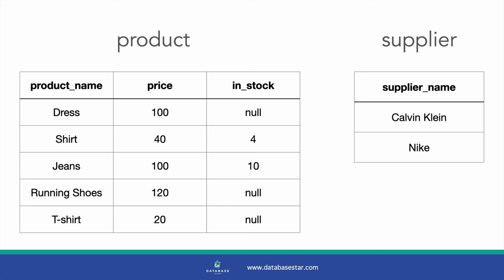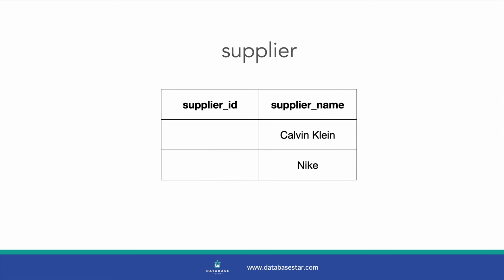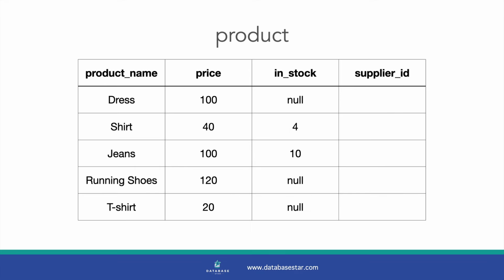We need a column that can be used to identify a row. This is a concept known as a primary key. One way to solve this is to add a new column that will have a unique ID value which can be our primary key. We can call this the supplier ID. Then in our product table, we add a new column that records the supplier ID for each product. This is a concept called a foreign key, which means it is a column that refers to a primary key in another table. We'll also call this column supplier ID.